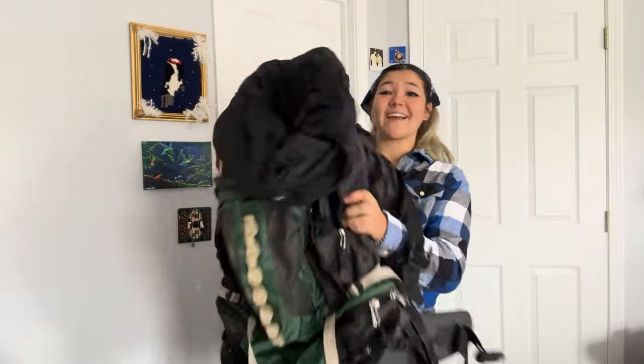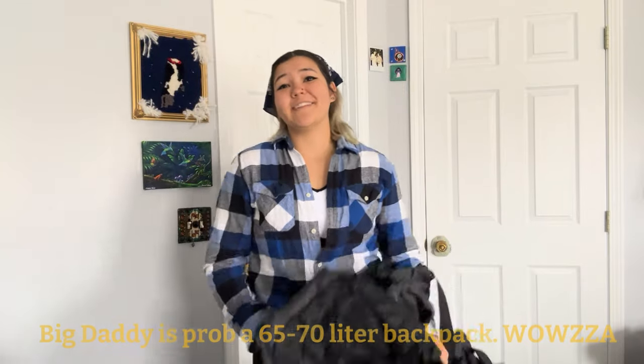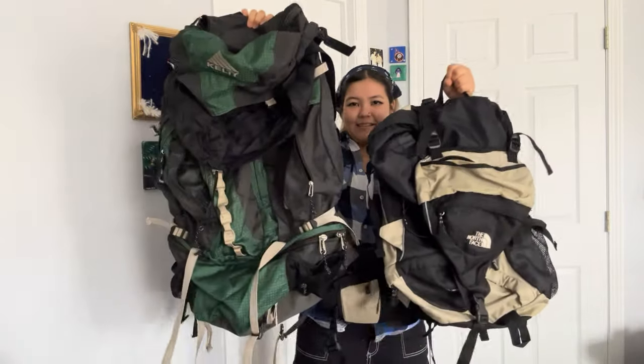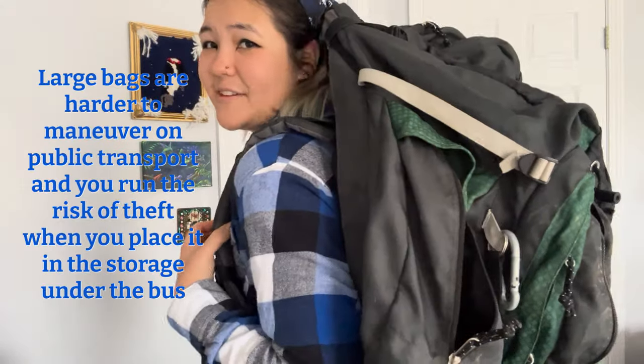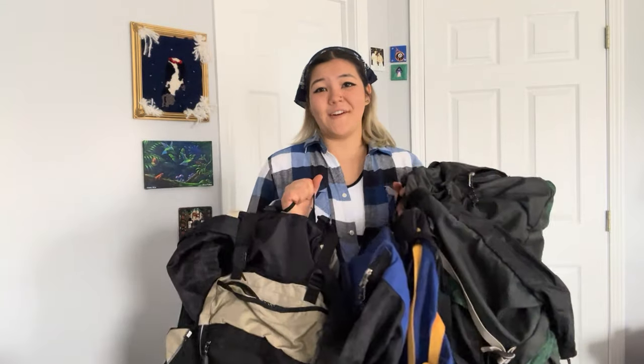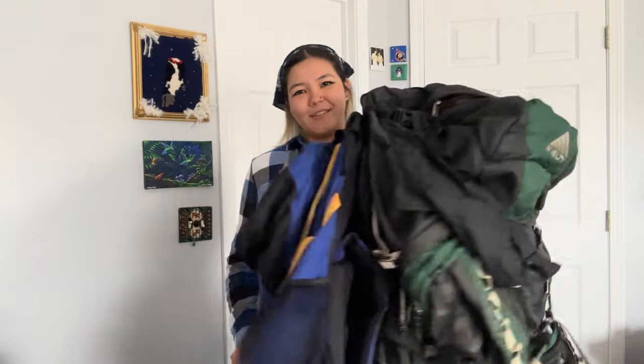I call the next one Big Daddy because it is my biggest backpack. Realistically, if I were to bring a backpack instead of my roller bag, I would have brought this one — just look at the size comparison. But it's going to be hard to travel around in and you probably don't need all that space. If you're on a budget, I highly suggest going to thrift stores. I got all these backpacks at the thrift store ranging from about $30 to over $100, whereas they're usually hella expensive at REI or outdoor sporting brands brand new — I always suggest the thrift store for sustainability.